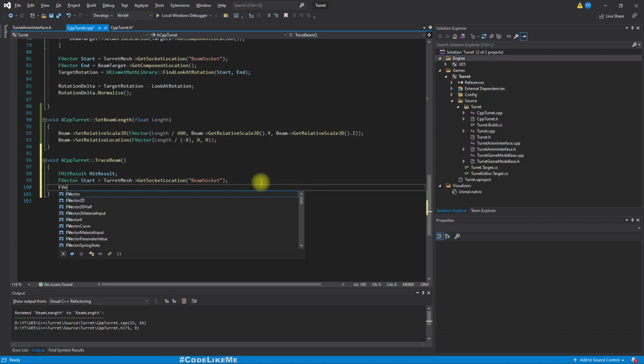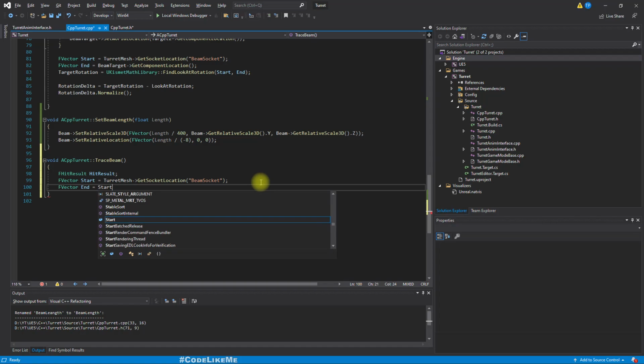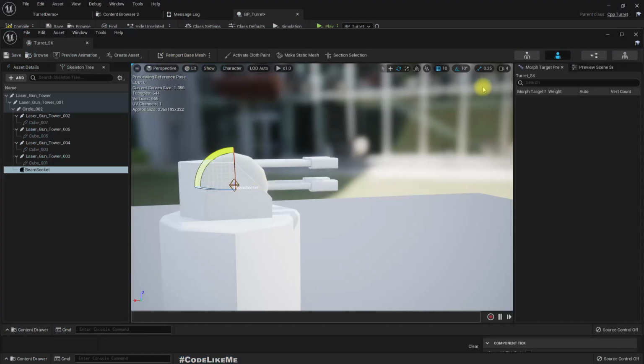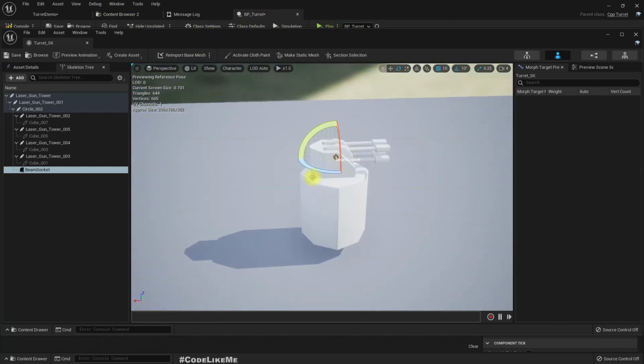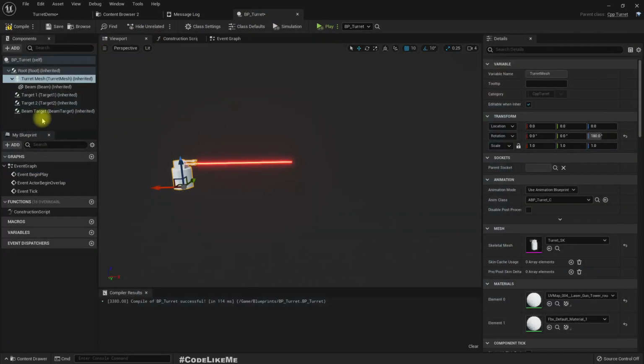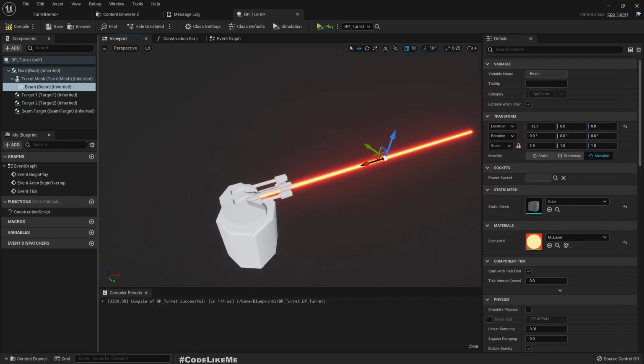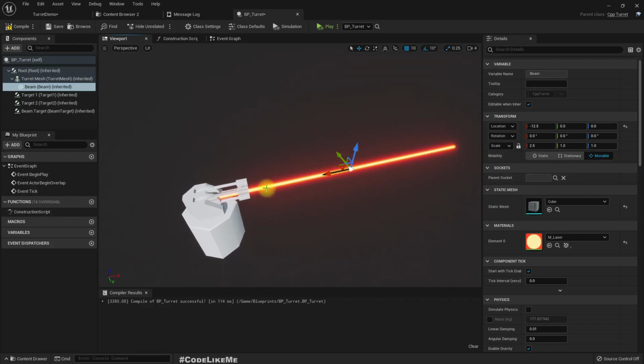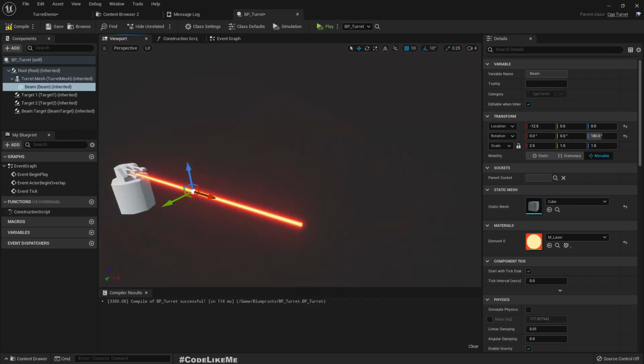and end, vector end. End would be starting point plus forward vector of the beam. Beam, actually it's backward. Forward vector is this way, so if I make it 180, forward is this way.